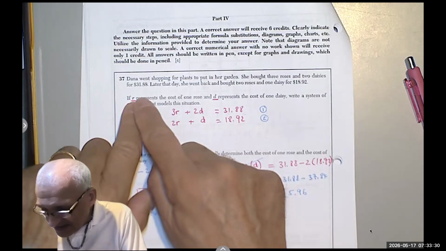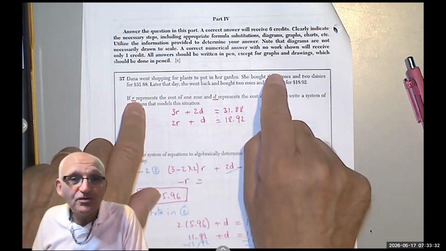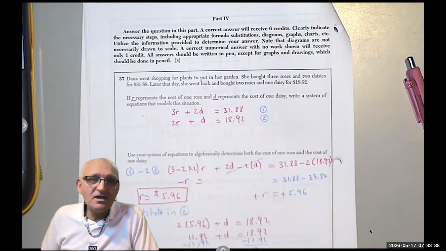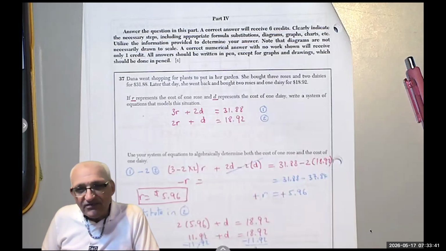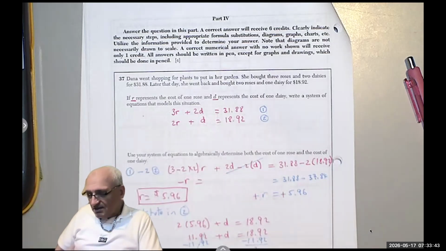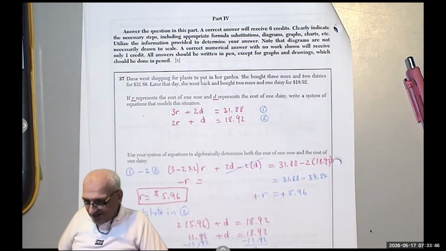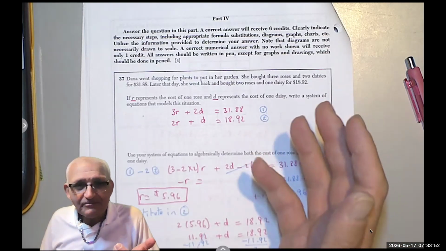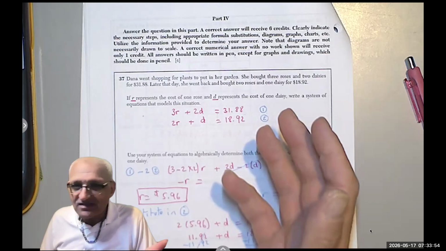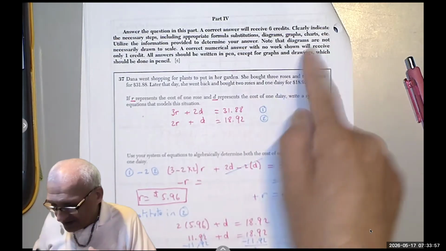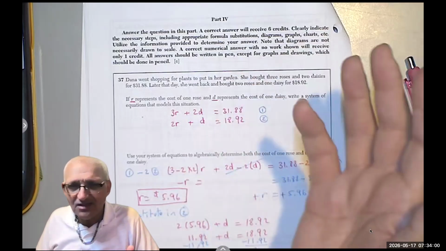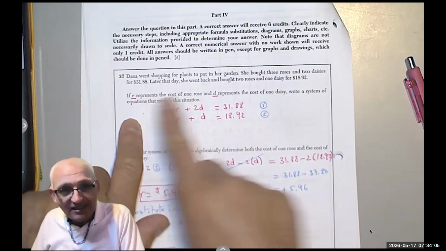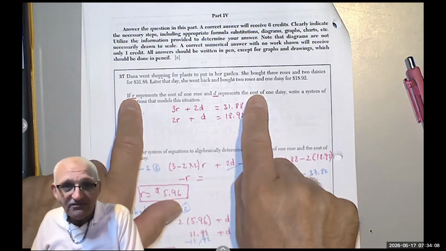So when I say it's the cost of one rose, and you say I bought 3 roses, then I paid 3 times the cost of one rose, which is R. So it's 3R. But if I don't specify it, I may get confused at the bottom and say, R is 3, is that the answer? Because they ask me what is R? Solve for R and D. If it's the number, then I would say, oh, she bought 3 and then 2, so R is 5 and D is 3. No, it's not. So please be specific if you write the meaning of the variables you are using.